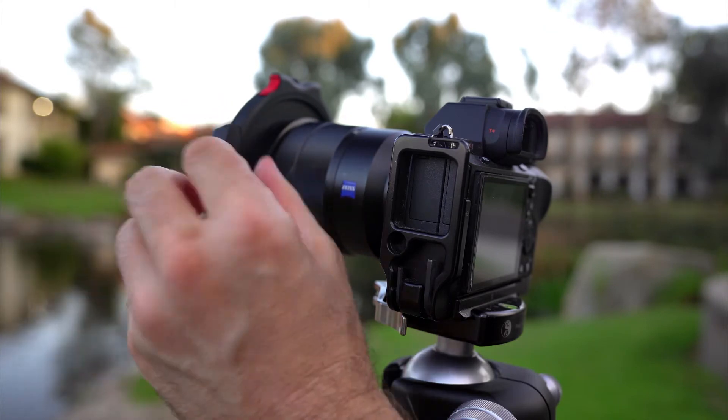Something else you'll notice right away is this little thumb screw — this little tightening screw. One of the features of the M10 system I like is that once the ring is mounted, it floats. You can rotate the angle of your entire filter system however you need — either to quickly change a polarizer, or to avoid a potential light leak situation if you've got two or three filters on the front. And now you have this dial where you can just tighten it down and lock the angle. Once you've got everything dialed in, you just tighten that thumb screw, lock the angle, and it's not going to change.